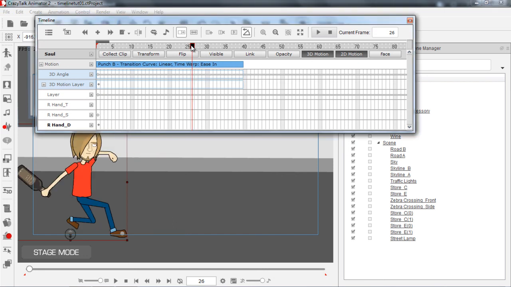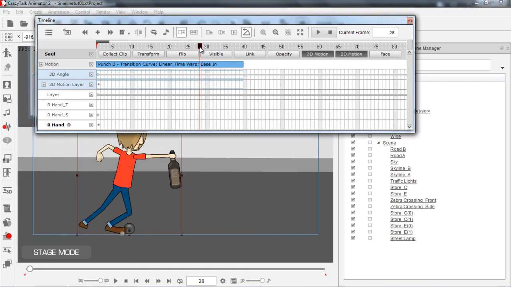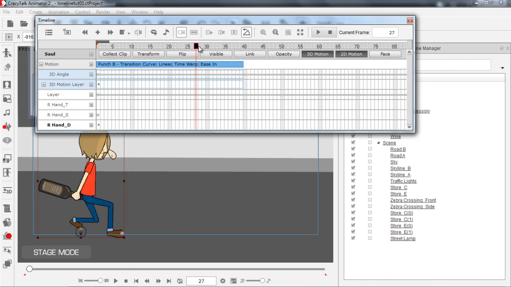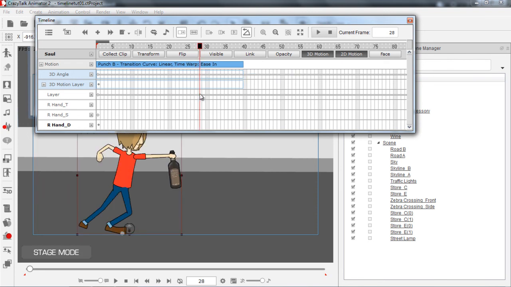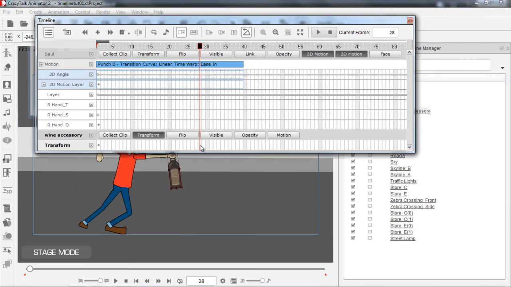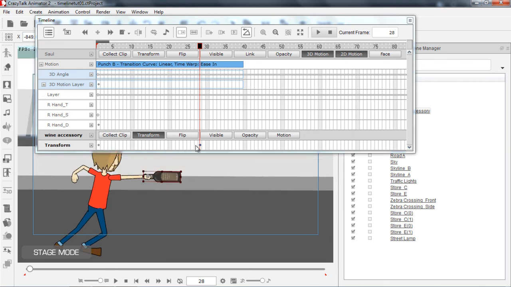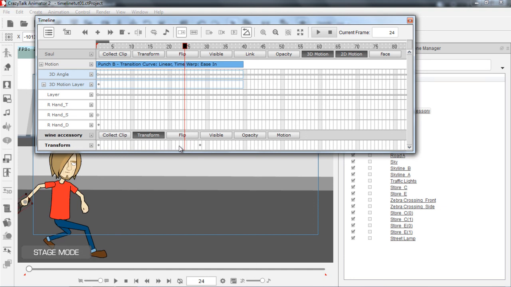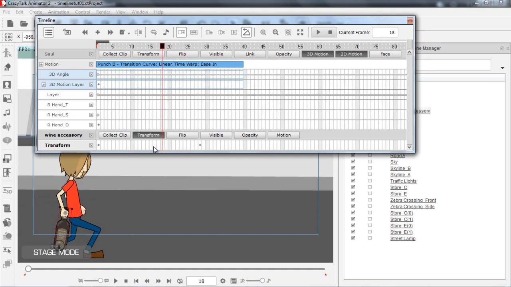And at this frame right here, maybe this frame, you can see that's a very fast throw. Even in one frame, it's just launching that ball right here. Maybe at this frame, what I want to do is, with the wine bottle selected, go ahead and select our accessory. So let's find the wine accessory. There we go. And let's transform. Let's double click that, and twirl that up to about there, and that should be the good launch position for the bottle. Then let's take a look at how that affects the rest of the bottle throw right there.